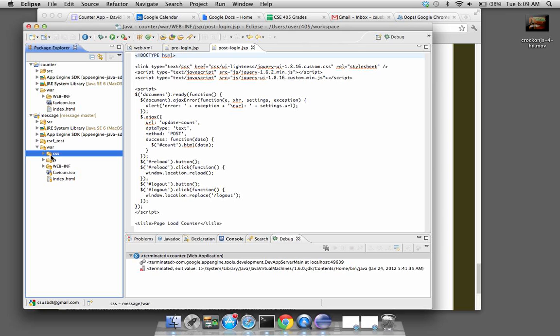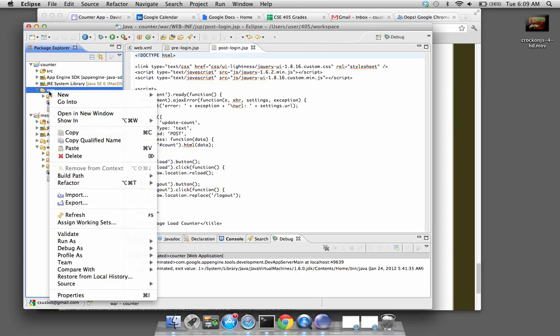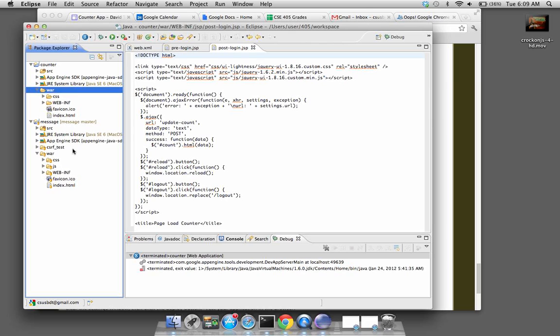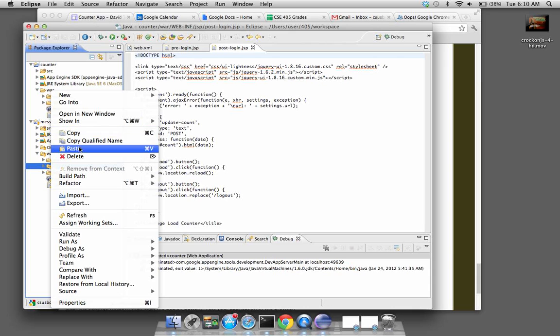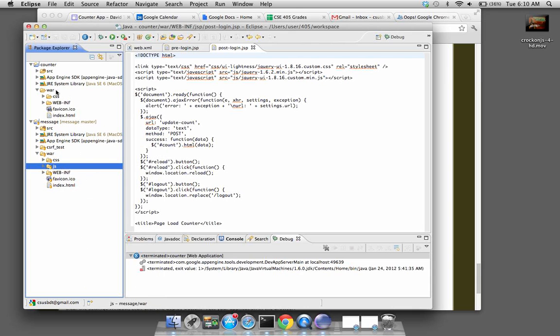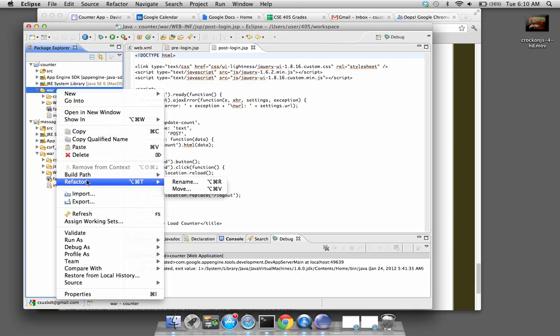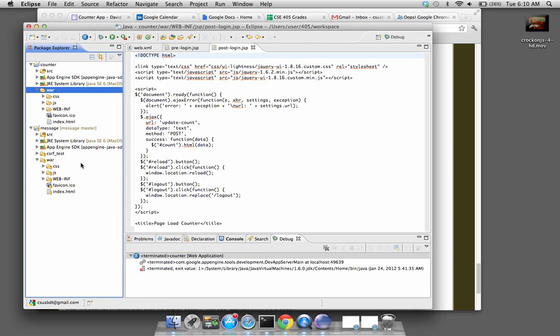That's what I want to do here. Here's the CSS folder, drop it in the WAR folder here, and get the JS folder, and drop it in the WAR folder up here, and that's good. We do want to make sure that we have the right names for things.